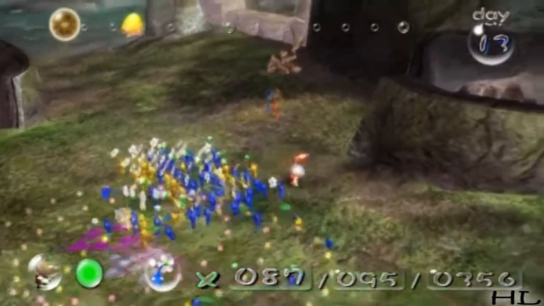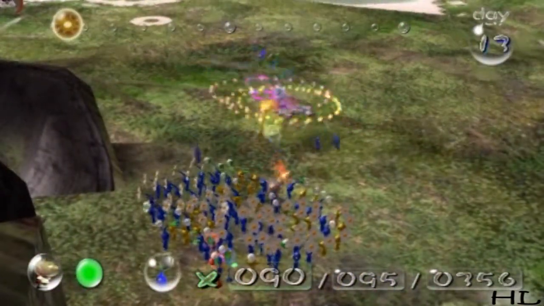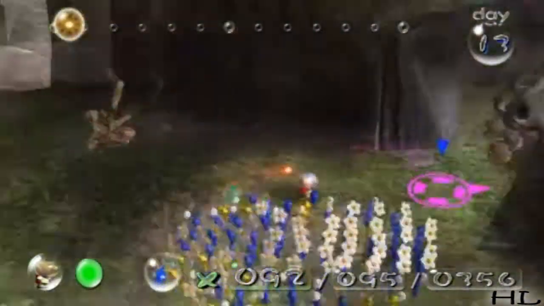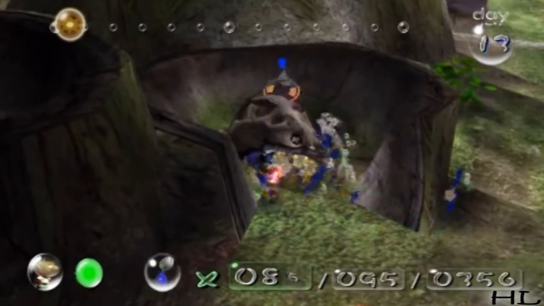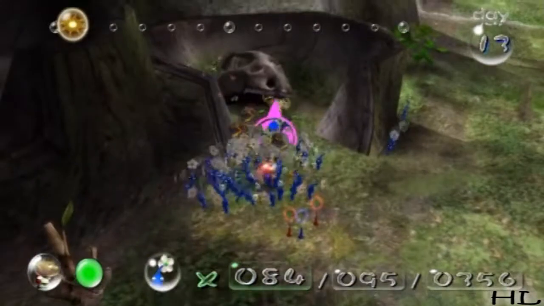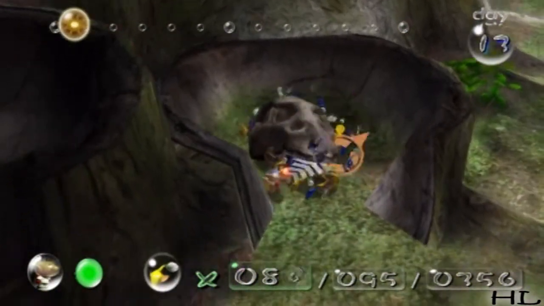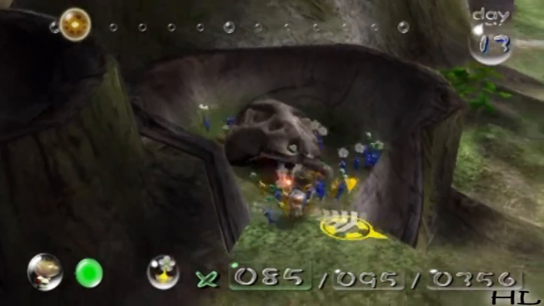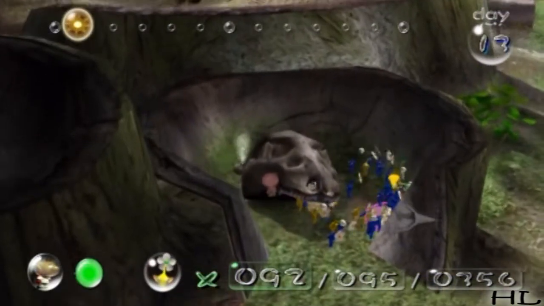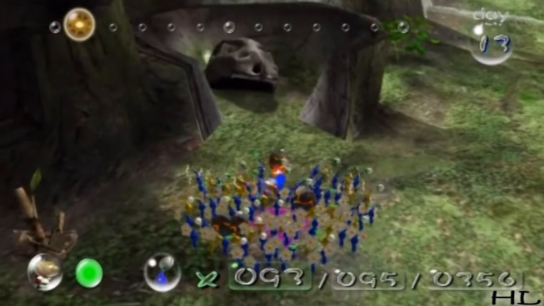No! Seriously, you're taking that all for yourself. Selfish. Oh no, there are two of them. No! What is back there that you're attacking? I see another rock in there, I think. Wait a minute. That's for Olimar? I did not notice that before. Just pluck these guys.